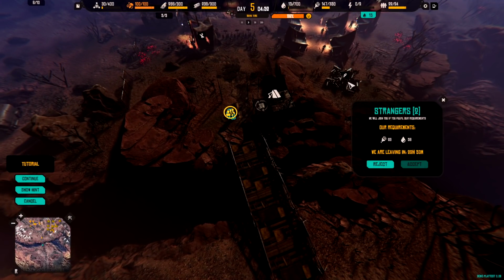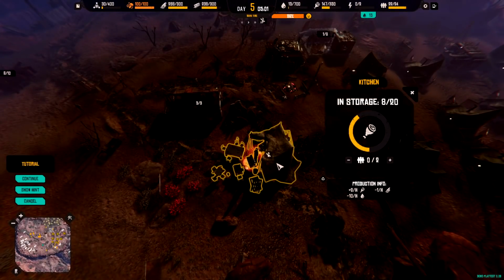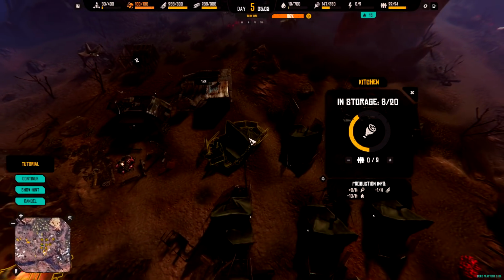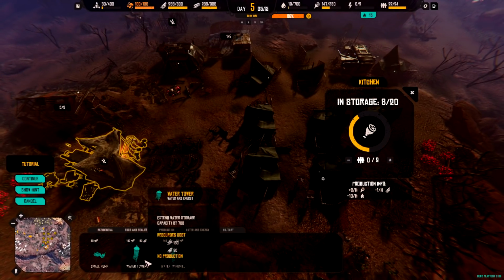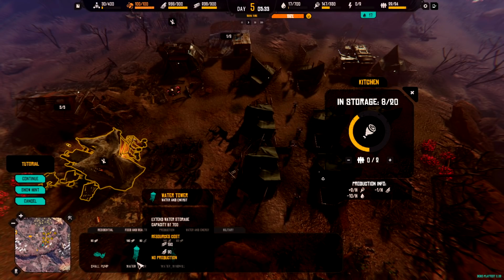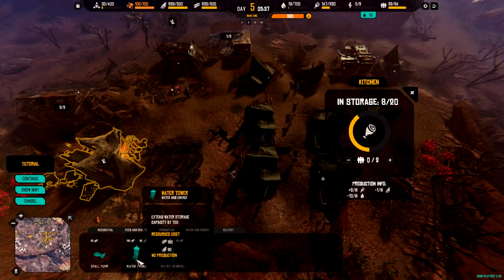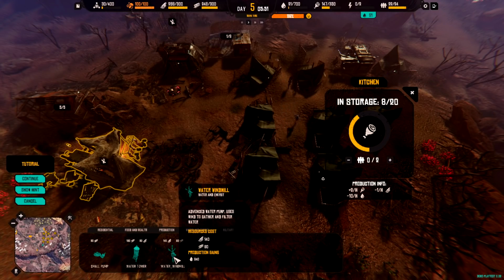I had very little water left, so I turned off the kitchen because it's 10 per hour. And yeah, it costs a fortune to run that. So it's draining us. So the only thing I can think of doing is increasing the water supply as much as possible. There is a water tower here. Extends the water storage capacity to 700, which would be great if I can actually do that. By 700, so wow, another 700 on top, if I can actually generate enough then. Advanced water pump uses a windmill to gather and filter water.